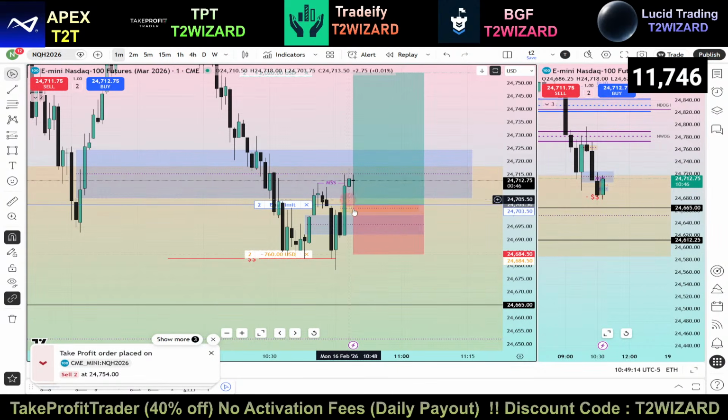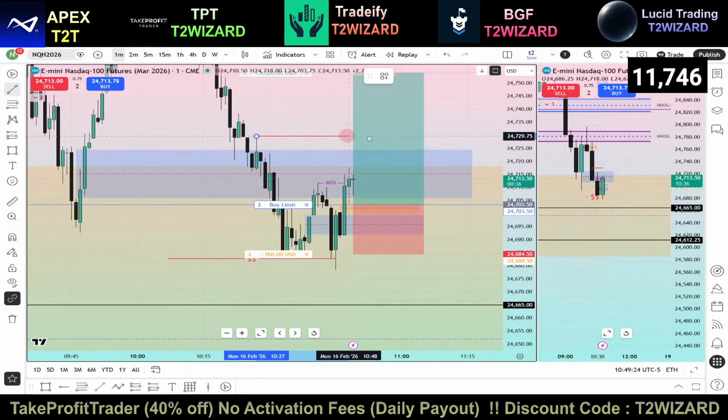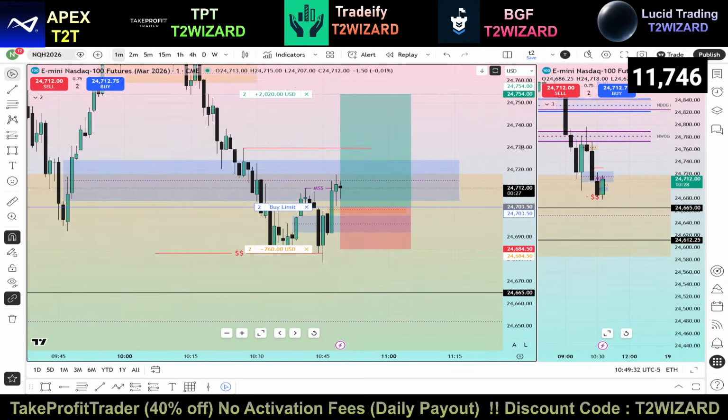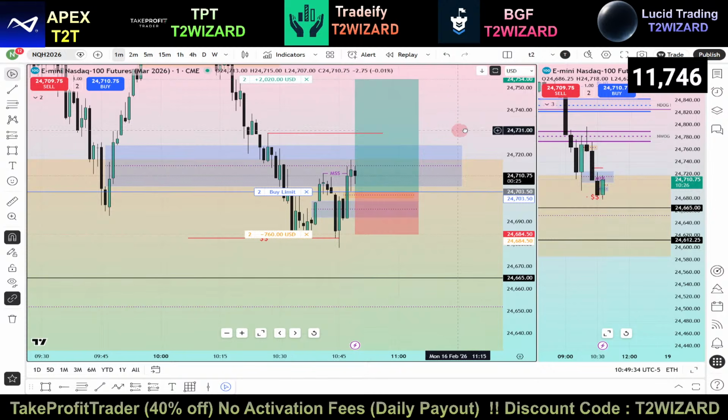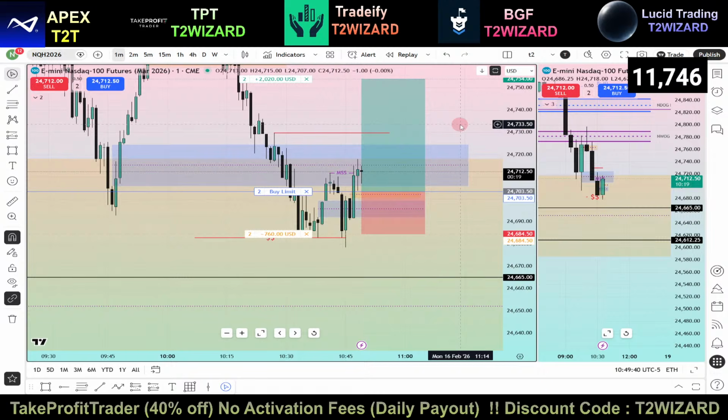If it doesn't take me like this time, I'm absolutely okay with that. Any kind of entry is not valid if this swing high is taken, because this is the nearest buy side liquidity on this market. So if this high is taken before taking me, I'll let this go. I'll not take this trade. At the same time, if it doesn't come to this gap within 5 candles, I'll also not take this trade.